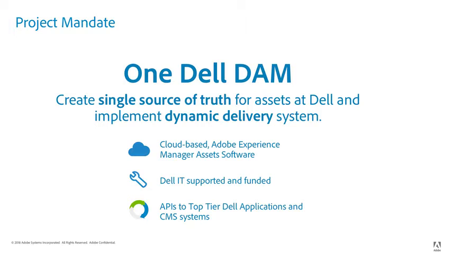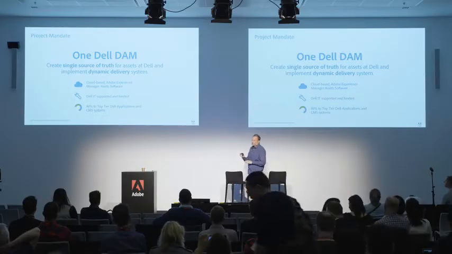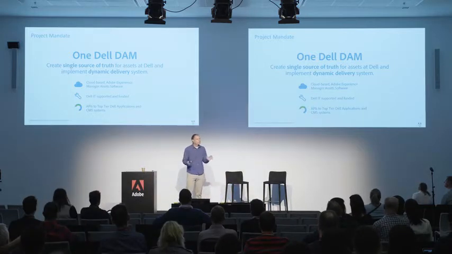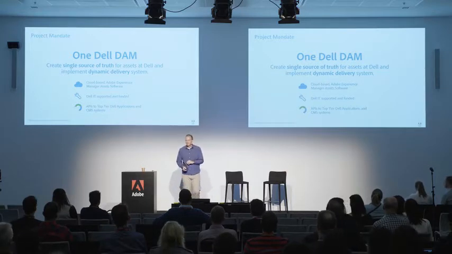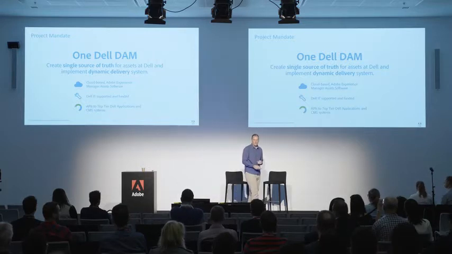So again, at a high level, the one Dell DAM, and it was going to be a migration. We were migrating from an existing third-party solution that wasn't managed by Dell IT. We worked very closely with a partner that was doing it, but we didn't really have the control that we were looking for and wanted. So it was important for us to make sure that we got that control.